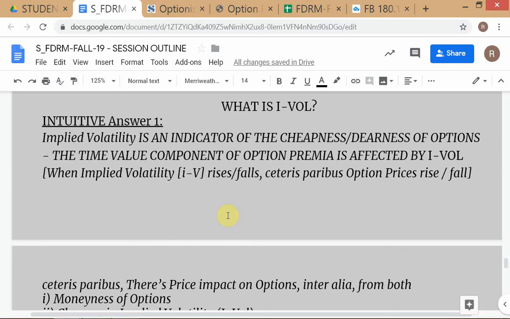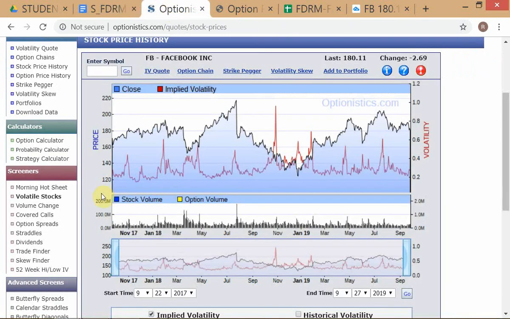Yes, Saruni, what's your question? Eyeball price? Okay, we're coming to that. What you're saying is almost correct in terms of how we define eyeball, but we are coming to that. That's a mechanical part of the definition. We have to understand eyeball at different levels.